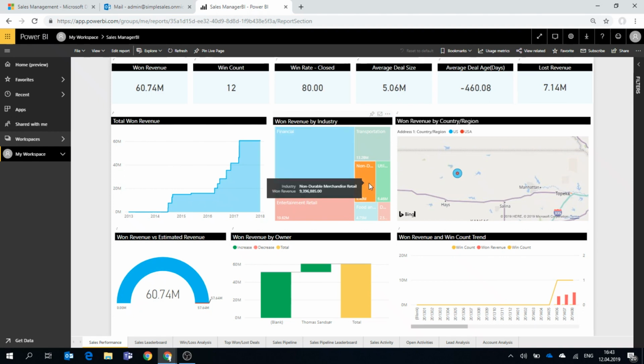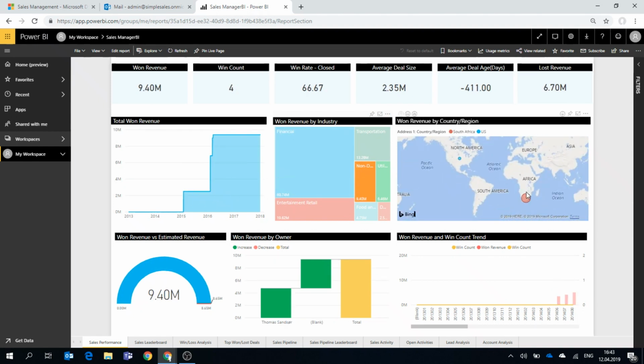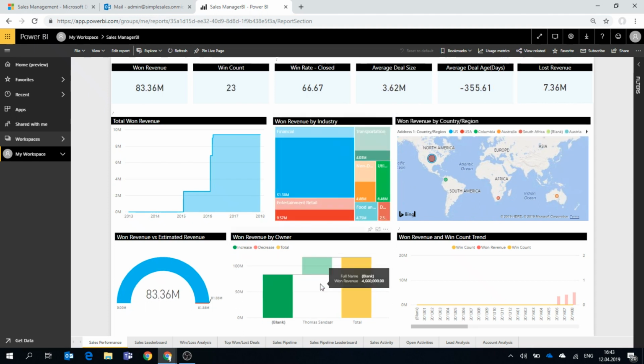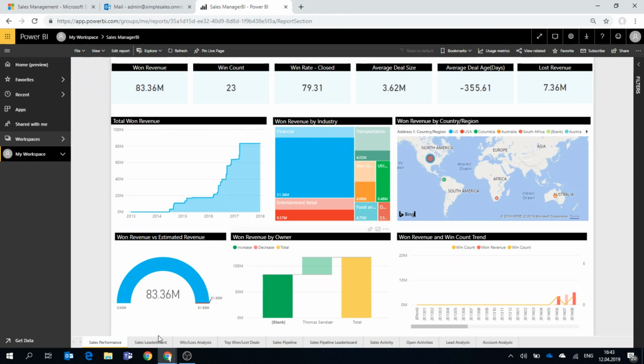But we could also see other parts here, all right, so down this southern part of Africa. And whenever I click around here, the other filters, of course, will correspond to whatever I'm clicking on. So Power BI is really amazing. Of course, this is just a template out of the box, but it should give you some examples of what we could do with data. And here we don't need to just focus on CRM data. We can focus on any data. We can bring your CRM data, or ERP data, or any data you have. Just give us the connection and we'll combine it for you.